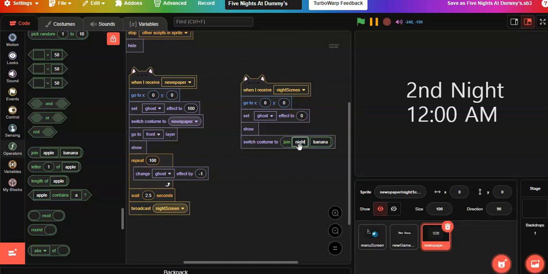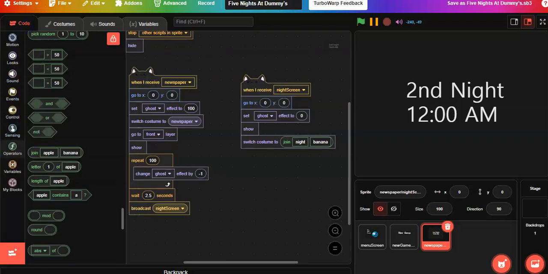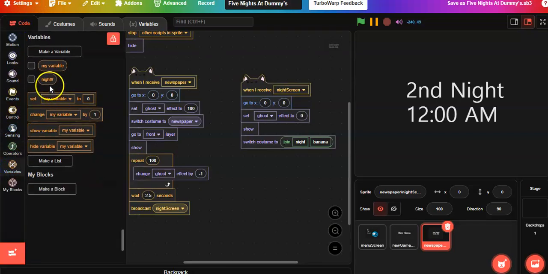Right here, night, which is not all lowercase because our costume has night all lowercase. Then we're gonna put night number.